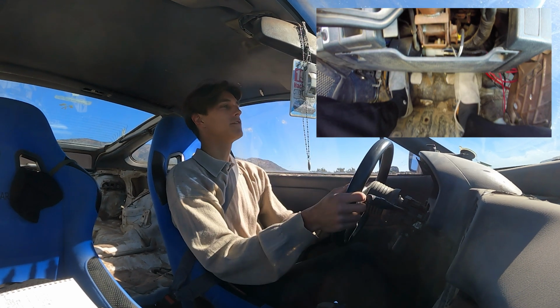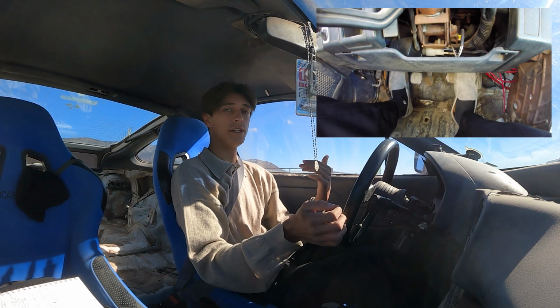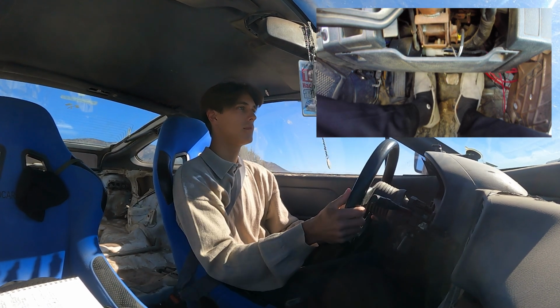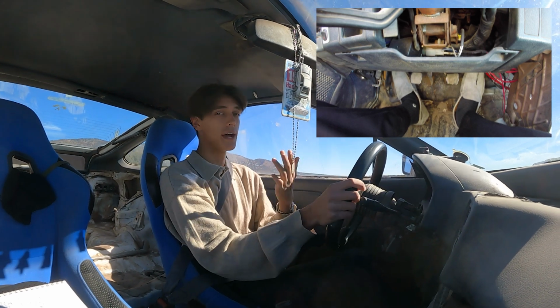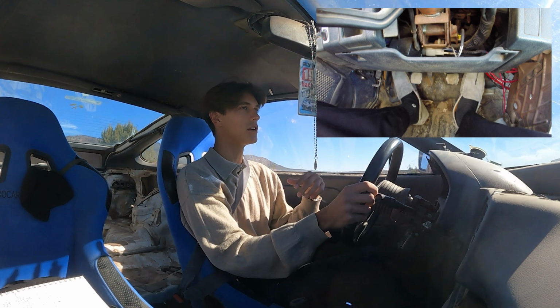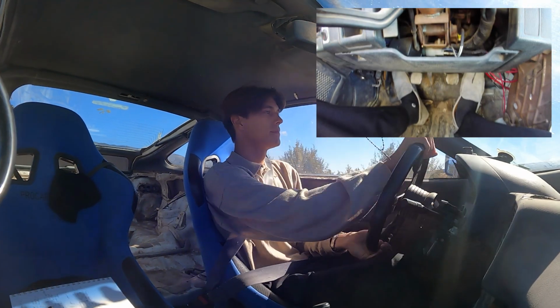This technique is not very difficult. All you're really doing is just getting on throttle when you need to, and it's just timing, right? So I'm going to go ahead and go into second, where I have a little bit more use of the engine brake. Now, I'm going to start on the left side of the road. I know you guys can't see this, but you will see what I'm talking about through the side window. So I'll get on throttle, lift off and turn.